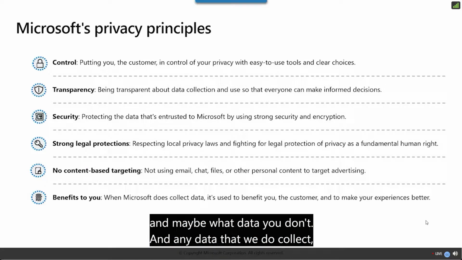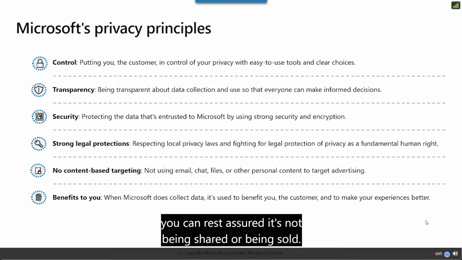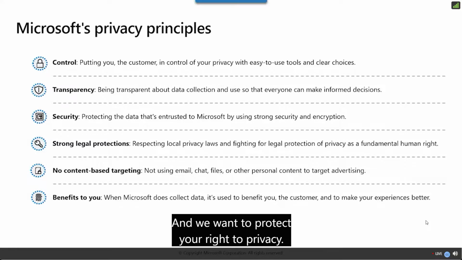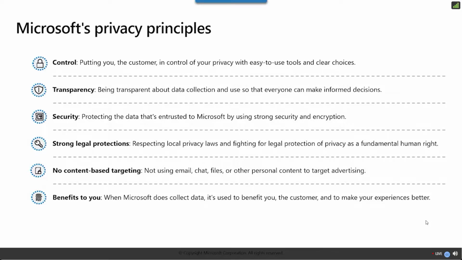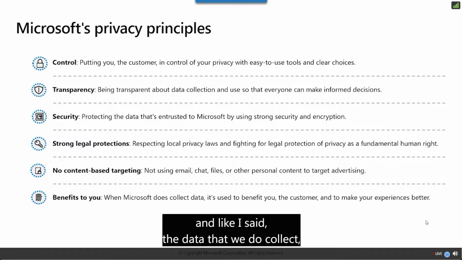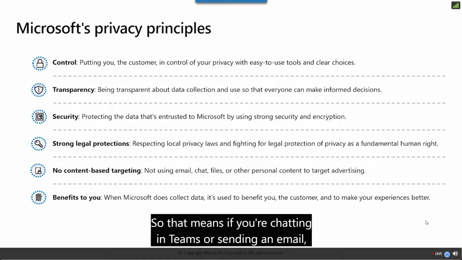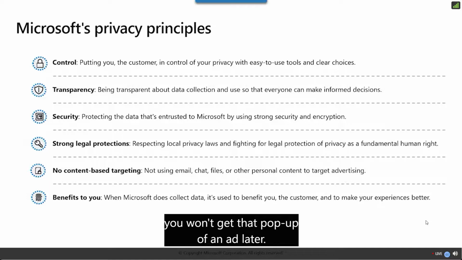And any data that we do collect, you can rest assured it's not being shared or being sold. It's going to be protected with our strongest security and our strongest encryption. And we want to protect your right to privacy. This is your legal right as a consumer. And like I said, the data that we do collect, we're not selling it to be used for targeted marketing. So that means if you're chatting in Teams or sending an email, you won't get that pop-up of an ad later.